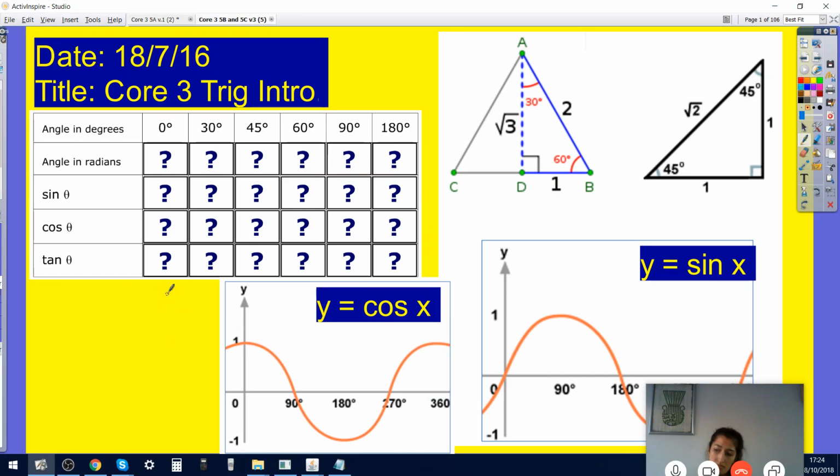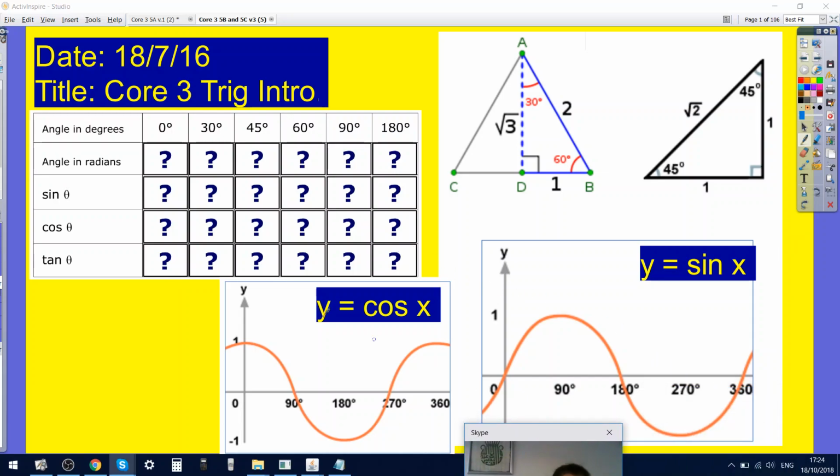Okay, let's see. Using the diagrams or otherwise, what are each of the following? So, what are each of these? Using the diagrams, yeah. So 0 degrees in radians is 0 times 180 over pi. What would be sine 30 degrees using the triangles? Why do I need to use the triangles? Can't I put it in my calculator? You won't always get an exact figure.